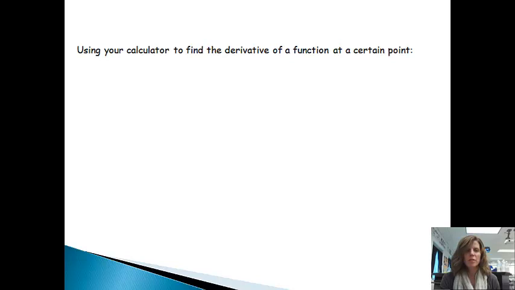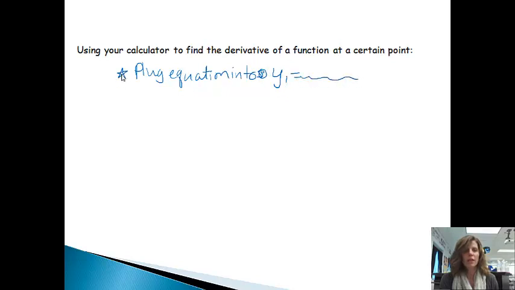On this first slide, I'm just going to write down the different steps that we're going to use on our calculator, and then in the next slide, we'll actually use our calculator to get those. So please write down the steps with me, and then make sure that you're following along with your calculator as I do them on my calculator as well. Okay, the first thing that we're going to be doing, we are going to plug our equation that we're trying to find the derivative of into y1 equals, so we'll actually type that in there.